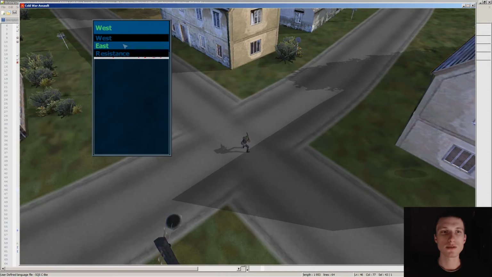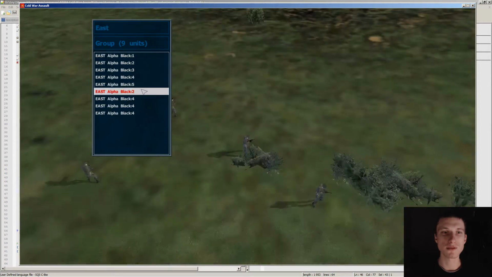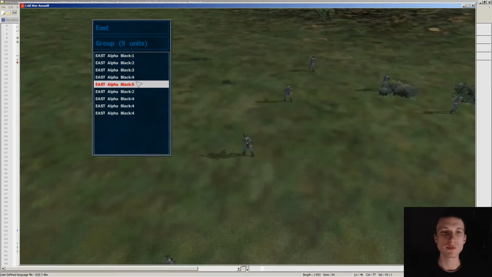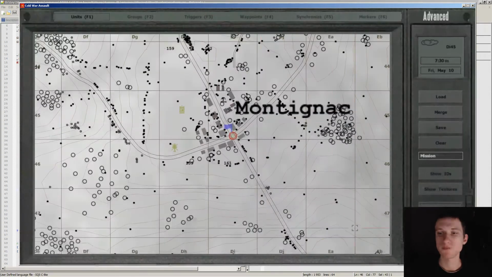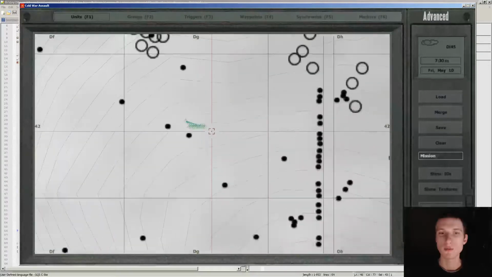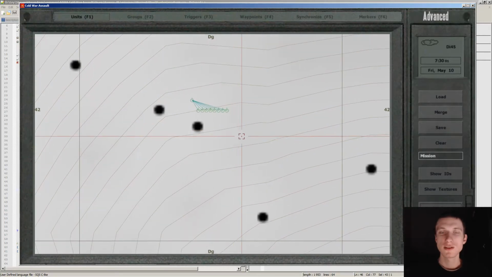So what is the major problem is that, as you can see, there is 1, 2, 3, 4, 5, 2, 4, 4, 4, and 4 is repeated multiple times, and then 2 is repeated. The problem is that in the 2D mission editor and the 3D mission editor, units are placed differently. You can see there's a wedge formation here. Meanwhile, on the 2D mission editor, there is a line.